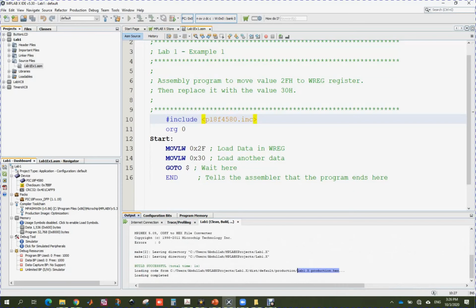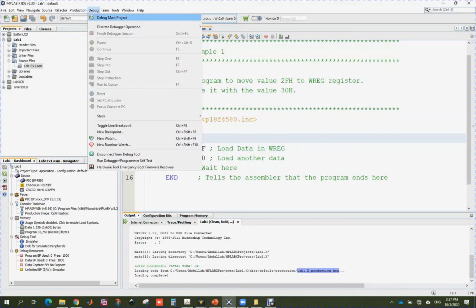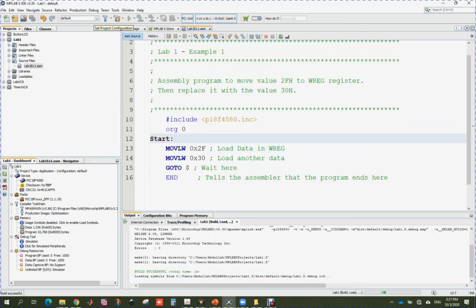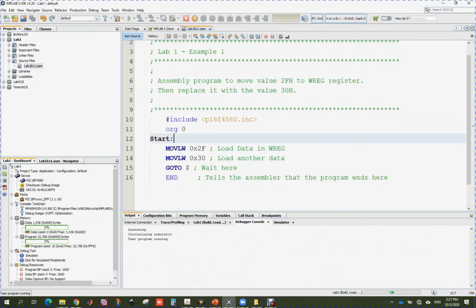Now let us debug this program to see the locations, see the W register and how this data is copied to the W register. So click on debug, debug main project. You will find the debugger console is opened here and the user program is running. Now go to the variable tab here.